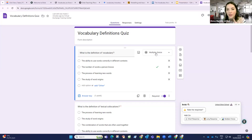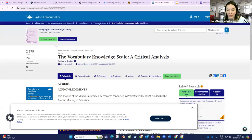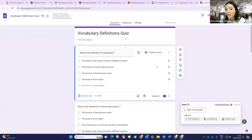But there are other, maybe even better tools for working with PDF files directly. Brisk is not created for PDF files, but you can maybe find the same article in open access through the library. Log in through your institution and you can find it in open access. I found an article here about modeling something and it worked. But directly, it doesn't work with PDF files.